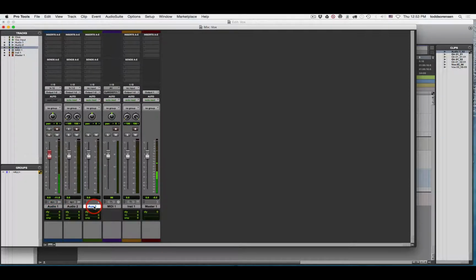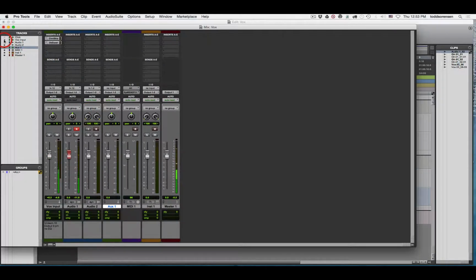An auxiliary input track is a track that's used to route audio. So if you look at my vocal here that I'm speaking through, this right here, this is an auxiliary input track, and its job is just to route audio. In this case, it's routing it from my input through the speakers to output 1 and 2. So that's the job of an auxiliary input track, just to route audio. You can see there are no record or input monitoring buttons like there are here on an audio track. So you can't record anything onto this, but you can route audio.